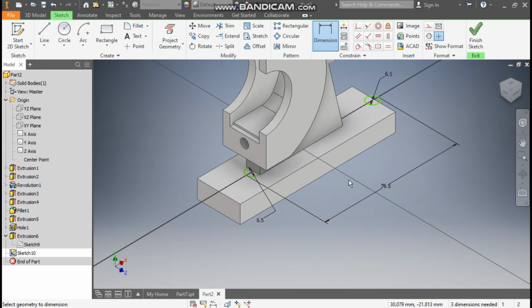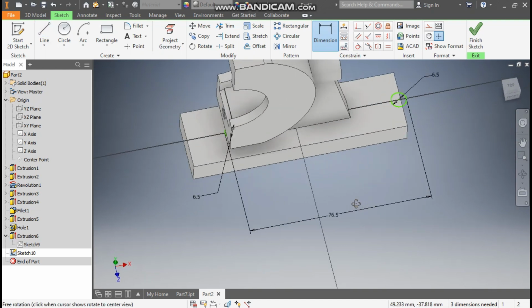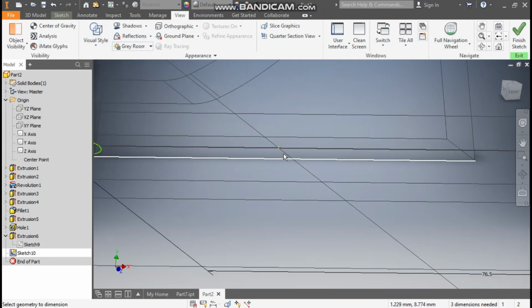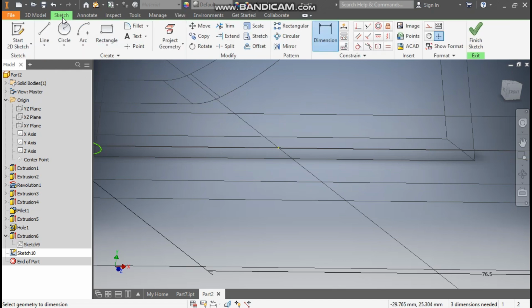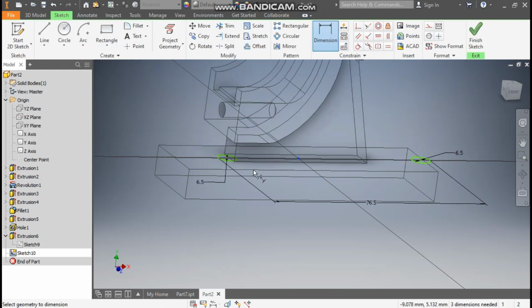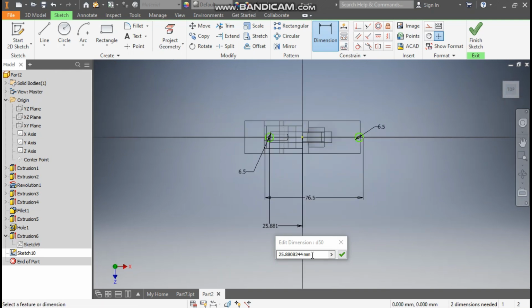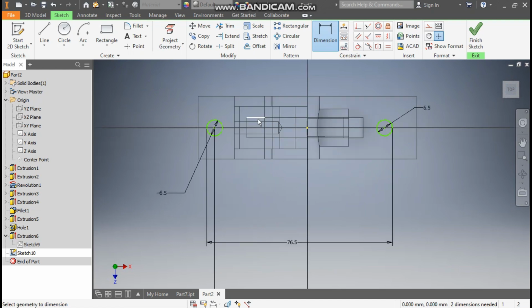Now here we'll select the center point. Rotate. Now here you are unable to see the center point. Go to view, visual style, change to wireframe. Now you can see the yellow point. Go to sketch and select this yellow point, select any of the circle and go to home, or go to top view, take distance 76.5 by 2. So this will be considered as the center. Go to horizontal constraint, select this point, select the center, select this and select this.